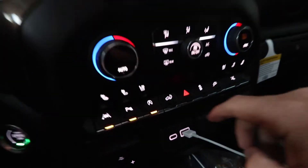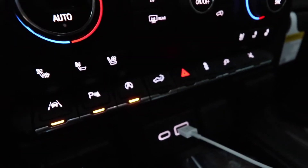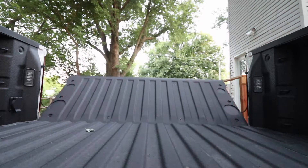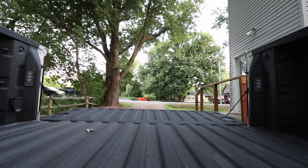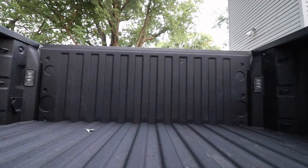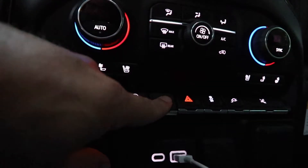Number three is gonna be the console. You're inside the truck — this button right here is pretty straightforward. All you do is push this down and the tailgate comes down. But now you want the tailgate back in its original upright position. Imagine you still had to get out of your truck and shut the tailgate — those days are gone in the High Country. To bring the tailgate back up, you follow the same steps as with the key fob: simply hold this button down until the tailgate returns to position.